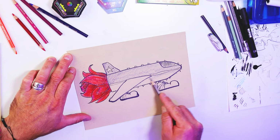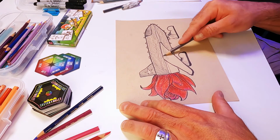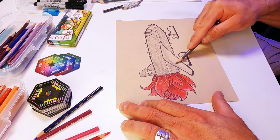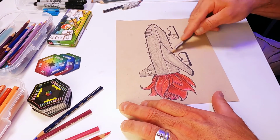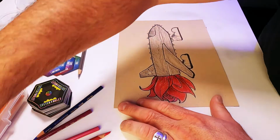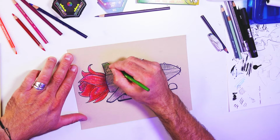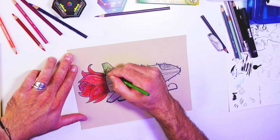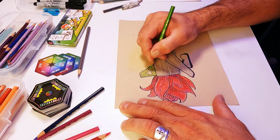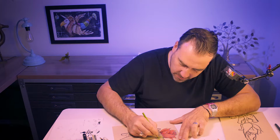Oh, actually, the shuttle should have been green, I guess. Should the shuttle be green? Like a plant stem? Maybe I'll make it green. Alright, you win. There, that way it looks like a plant, right?